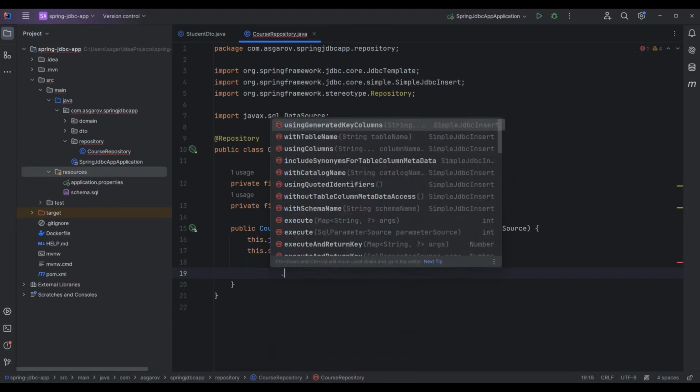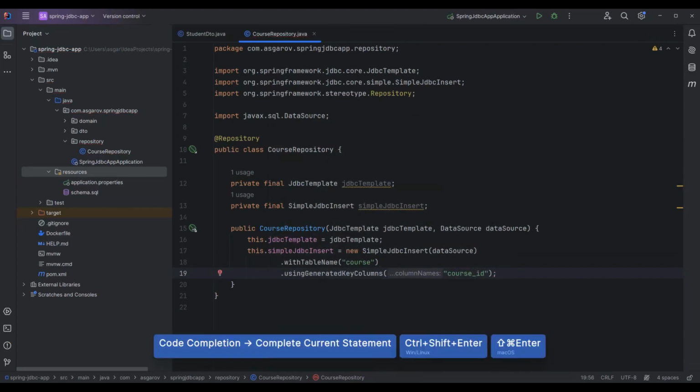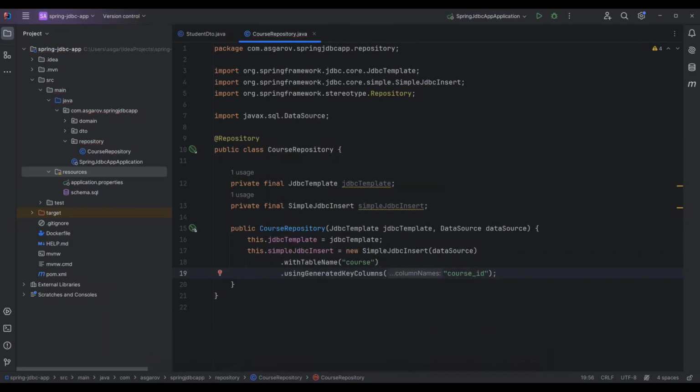And we have to tell it if we are using any generated key columns, and we do, and that's course ID. Because of that, Spring cannot just auto-wire it for us, because these things have to be set on an individual level. So we create it inside of a constructor. I like it because the constructor will naturally get the data source auto-wired, and then I don't need a separate field for it.